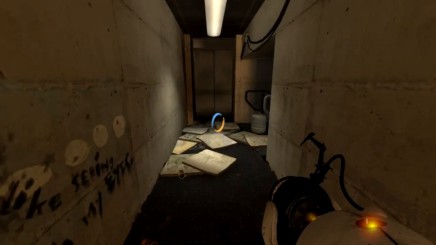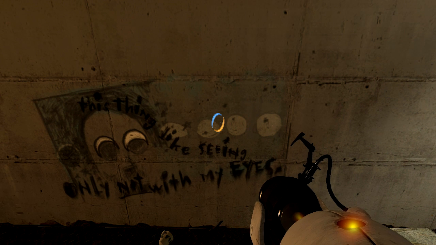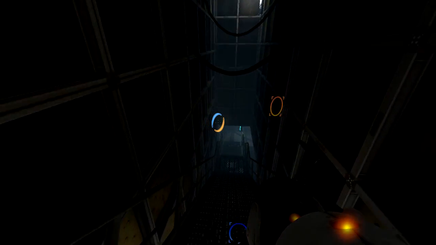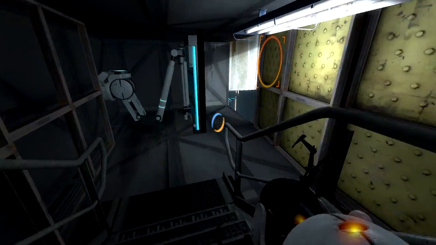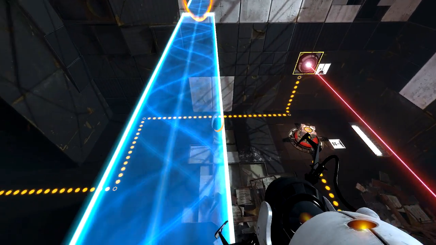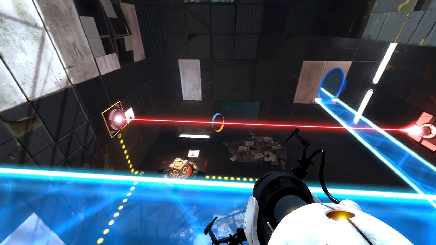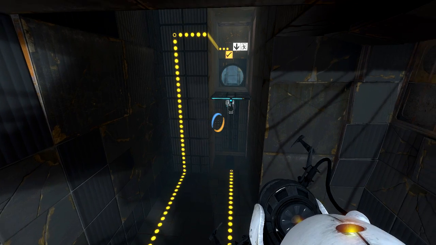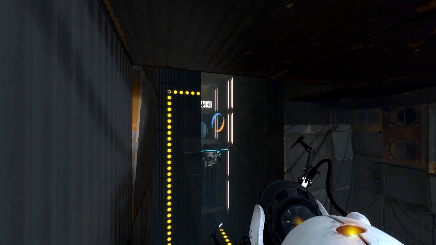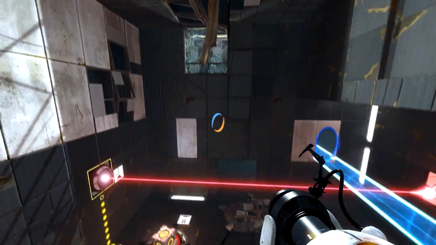Interesting. Very interesting. What do we have here? This thing likes seeing, only not with eyes. Interesting. Very creepy. Very cool. Alright, so now what? Let's do something like this. Can I get across? No, I can't. So how do I get up on that platform? I don't see any way to do so. There's gotta be something I'm missing.